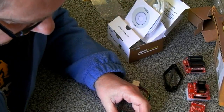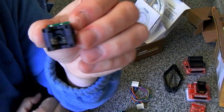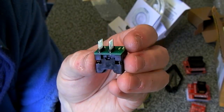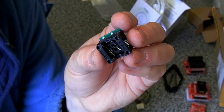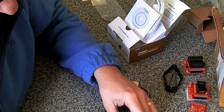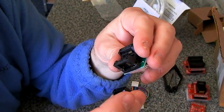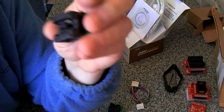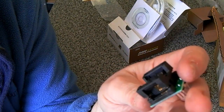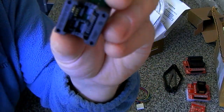And that's that. Now, these adapters we have, this one looks like the standard EEPROMs that you might get in a Samsung TV, and everyone that's got the GQ4X and other programmers will recognize this one. One of these is for the W25X32 series. I'm not sure whether it's that one or not. I'll just have to get one of the ICs out and see which one it fits. Let's see if I can read what that says on there. No, it's not obvious which is which. But that's those two.